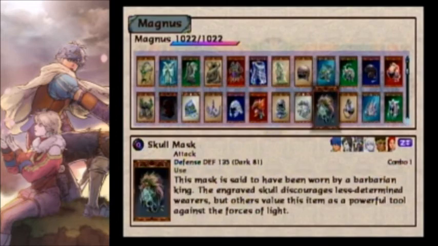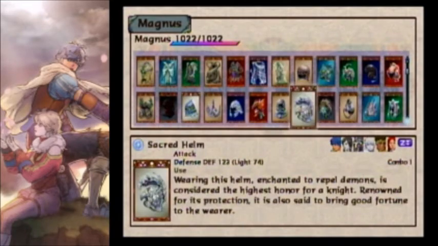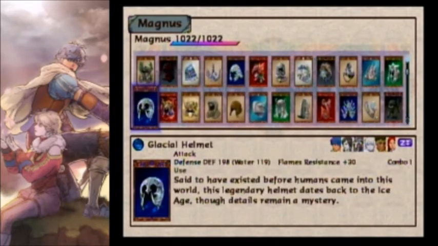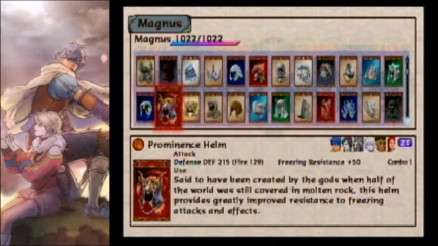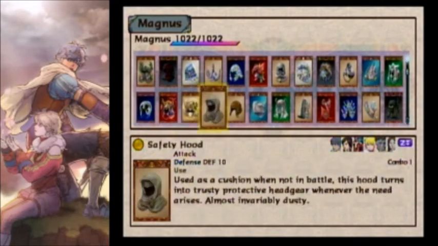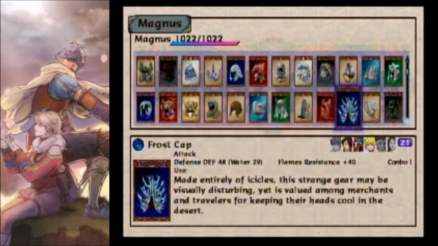We never saw the Skull Mask too, actually, which is interesting. Skull Mask is pretty much the same thing as the Sacred Helm, just for darkness. Aurora, Matokir. We actually never saw the Glacial Helm or the Prominence Helm. These are obtained in Core Hydra as well. Then you have the Golden Helm. Then hats for the ladies.